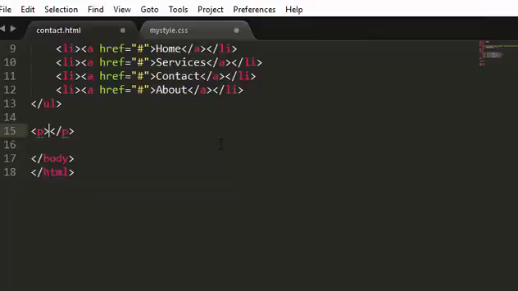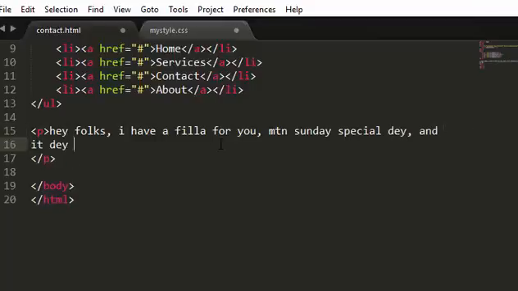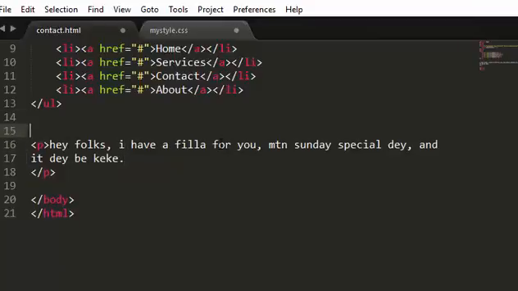So I'll say the P and I'll say, hey folks, I have a filler for you, MTN special Sunday special day, and it will be okay. So this is a paragraph text that I have, and I'm going to add an image to this paragraph text.